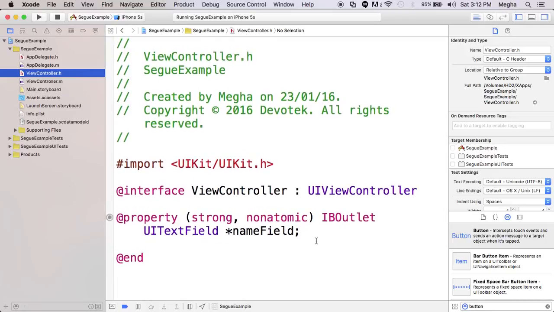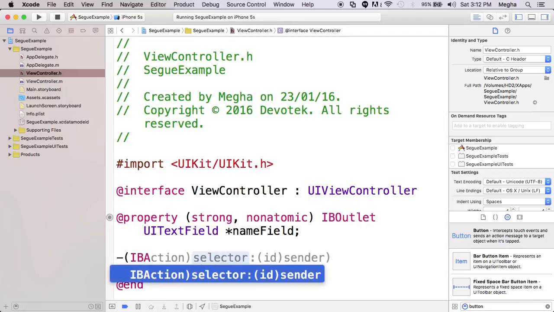Here, the property has been defined, and in fact, we call it a property instead of an object quite often in Objective-C. So name field has been defined, and I need to have one function to listen to the button click. That Interface Builder action is like an event listener for a button.